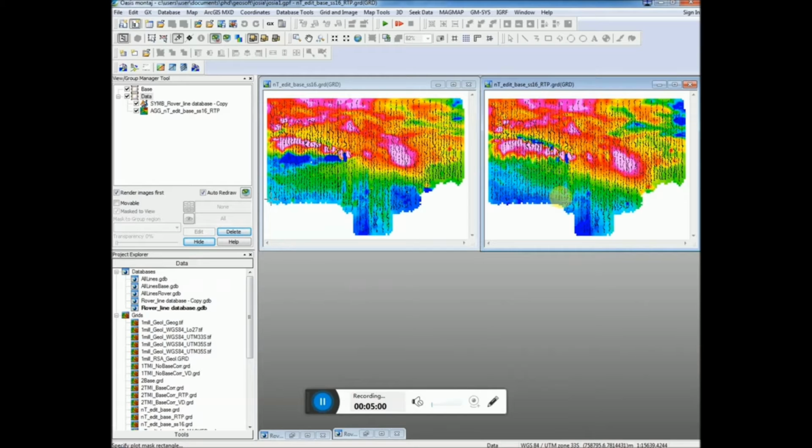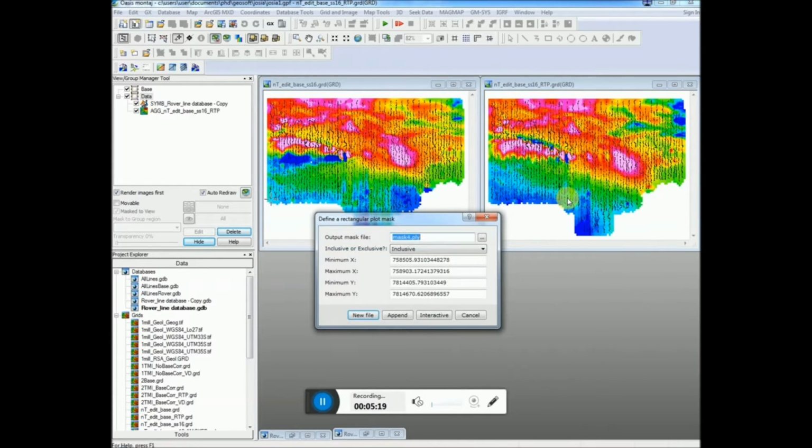So I'm actually going to go here, and I'm going to drag, and I want to go in an area where there are no gaps in the data, and also I want to make sure that the bottom of my rectangle is within where my data points are, and it's over the striping so that I can compare my new grid. So I've drawn my rectangle.